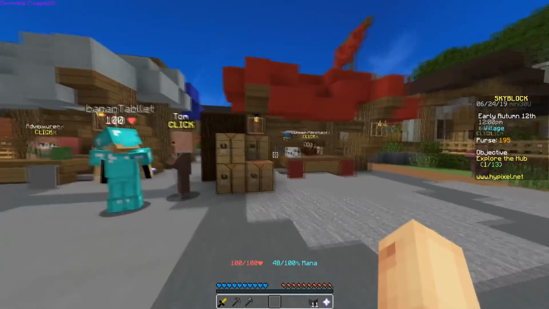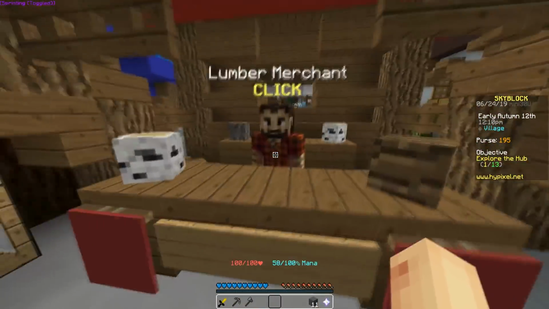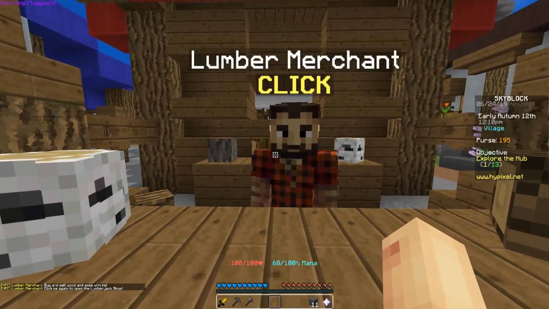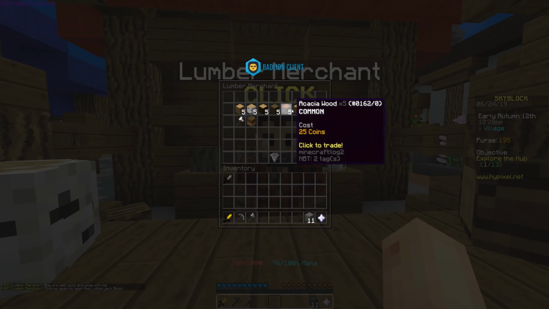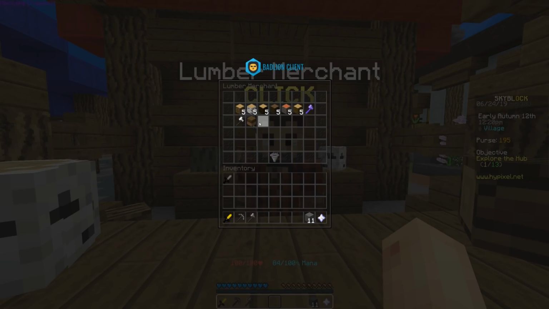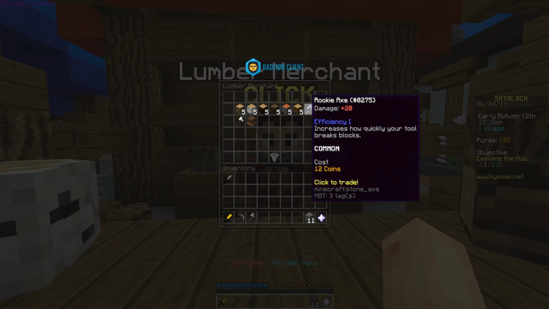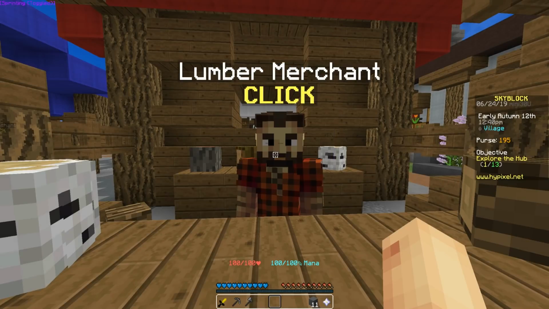Now, there's a bunch of different types of shops. There's an adventurer, lumber merchant, and basically these are really straightforward. Just right click them and you can see that he says something: buy and sell wood and axes with me. Click me again to open the Lumberjack Shop. And you can see that you can buy specific types of items, like for example a rookie axe, a promising axe, and a bunch of different types of wood from the lumber merchant. All of these items pretty much have custom stats, like for example the rookie axe has efficiency 1, and the promising axe actually goes up to efficiency 1 after breaking more than 50 blocks.